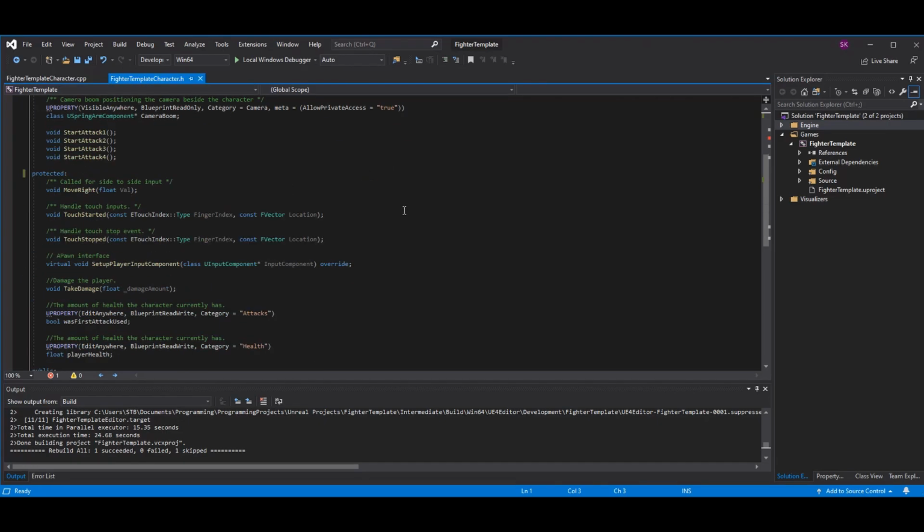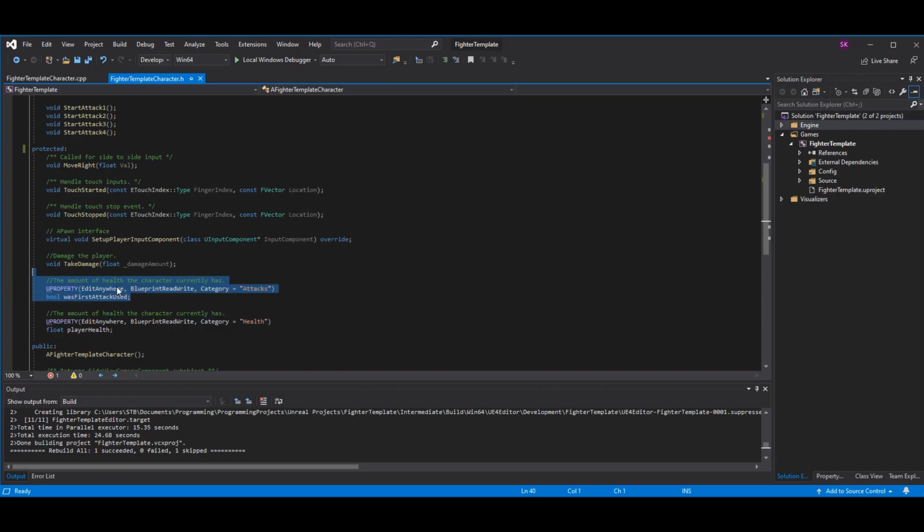So for the header file, all we're making this time is one variable. I copied and I didn't even change the comment. So let's make the comment right now. Has the player used the basic attack? So I literally copied the player health variable below, because you're going to want all the same U property data. I changed the category to something called attacks instead of health, because we're going to have a lot of attacks, at least 4 basic ones by default, so we don't want to crowd our health section. And then make it a boolean instead of a float. I called it was first attack used.